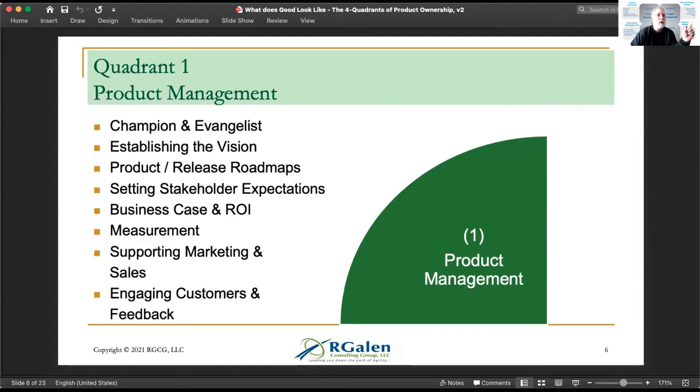How much time are you spending there? And is there a deficit? Should you be spending more? So I'm spending 20% of my time there, and I should be spending 40% of my time there. And here's some of the activities in quadrant 1. And just capture that on that sheet of paper.